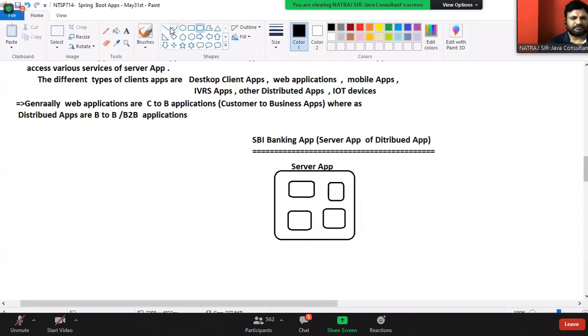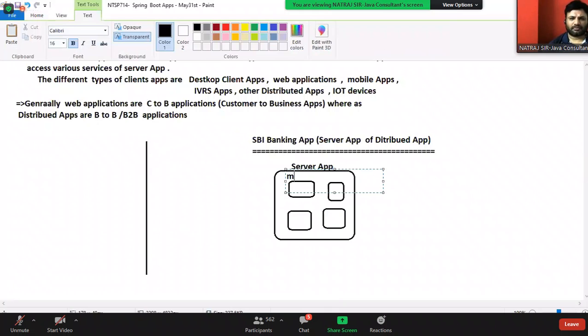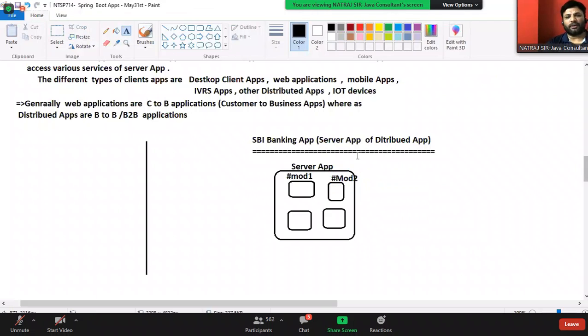Now listen. Module 1, module 2. After today's class, I don't want to see my students confused about standalone application, web application, distributed application, and developing these applications using monolithic architecture and using microservice architecture.